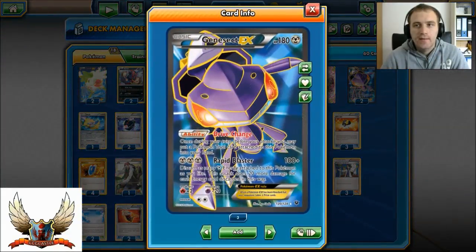But this time the main attacker and the main star is Genesect-EX, 180 HP, metal type, with Type Change. Once during your turn before you attack, you may put a Pokemon Tool card attached to this Pokemon into your hand. So you can actually replace tools on this Pokemon with one in your hand. So actually not that bad. I mean, in my opinion, really good card. But the attack is definitely good.